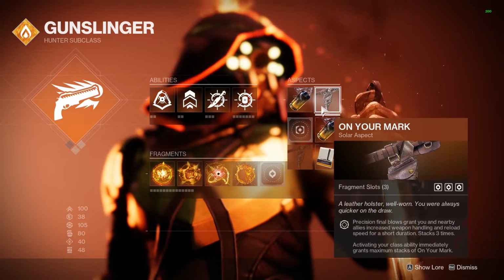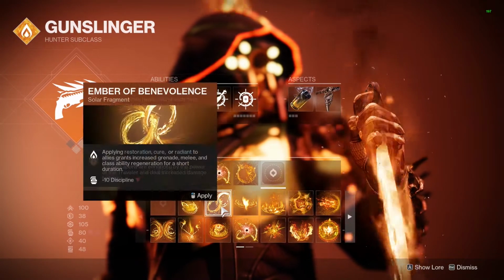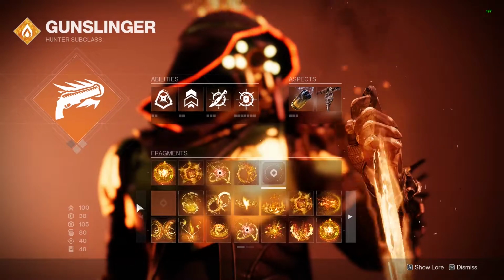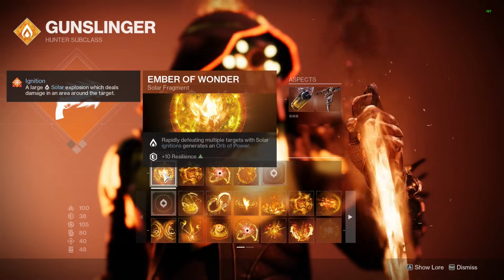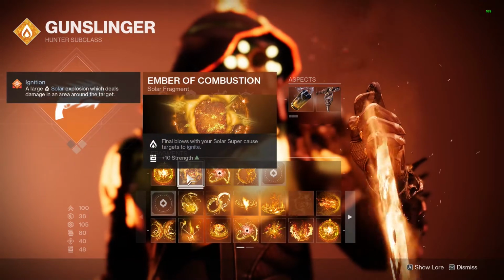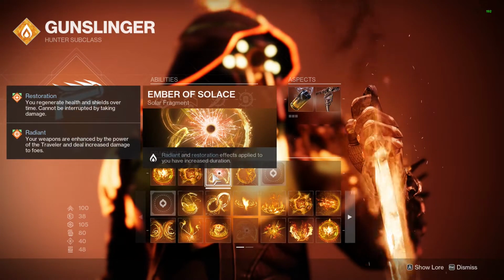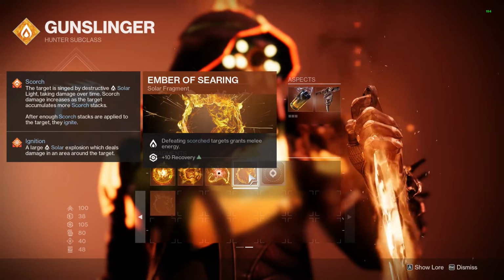Fragments are not class specific. They are available to every class, and they enhance the way you play the game. I'm running 4 fragments on my Hunter: Ember of Wonder, Ember of Combustion, Ember of Solace, and Ember of Searing. Ember of Wonder: killing enemies by catching them on fire gives me orbs of power. Ember of Combustion: kills with my Solar Super cause their corpses to catch fire. Ember of Solace: Radiant and Restoration effects have increased duration. And Ember of Searing: defeated scorched targets give melee energy.